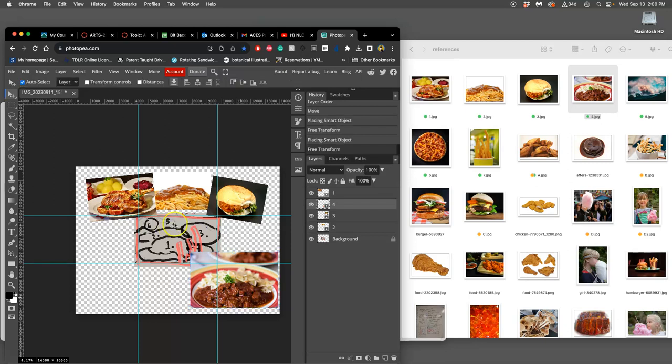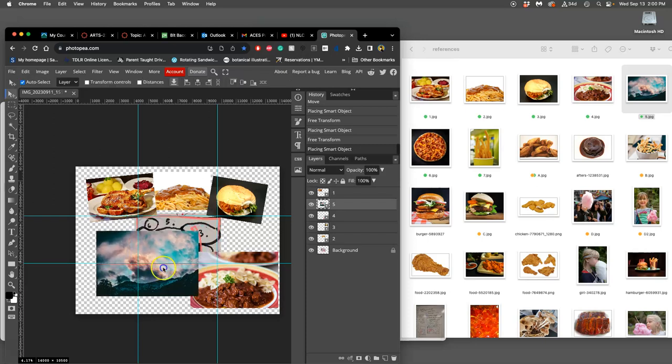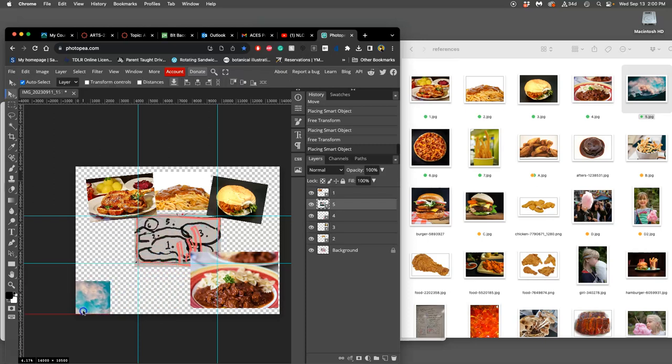Then what do I need? I need the sky. Just bring that in, whole thing. Hope it's big enough. It is. There it is. Good. Move it off to the side. I can leave it off the corner. As long as I can see it, it won't lose its information unless I crop again. And actually, as long as it's a smart object, it will never lose its information because you can't get rid of pixels in a smart object. That's why you have to rasterize it before we can erase.